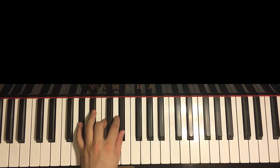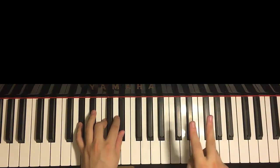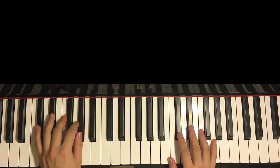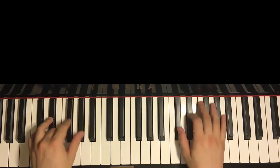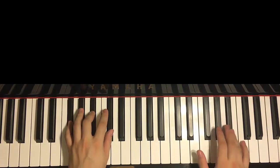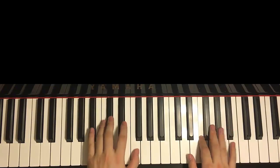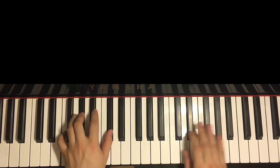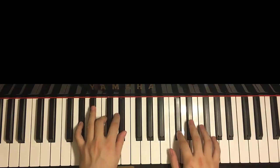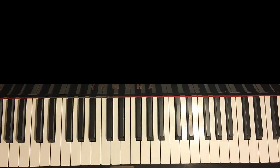After this, as I said before, after the second part it's pretty much finished, because the third and fourth part of section one are exactly the same as the first and second part. So essentially we'll repeat the first and second part again. That's it for section one. After section one we move on to section two.